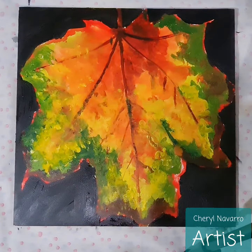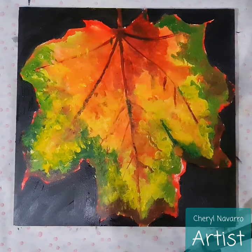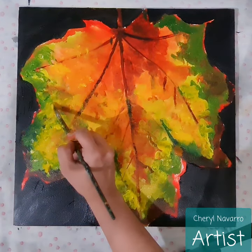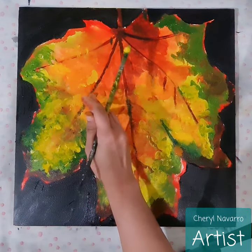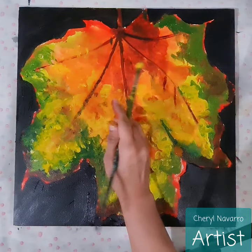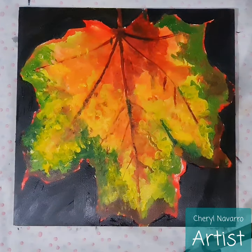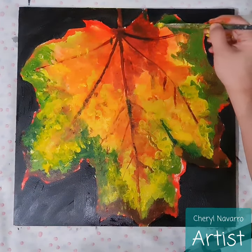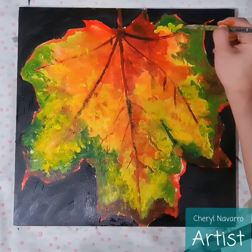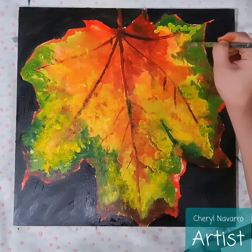Again, medium yellow. I'm watering it down. And then I'm even going inside some orange color. I think anyone can do this. It's so easy and fun. All right.